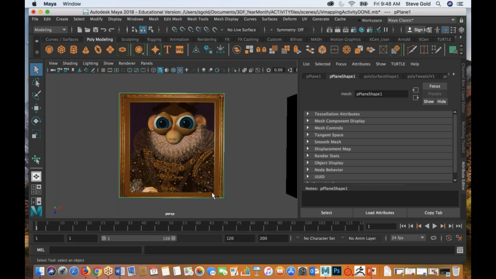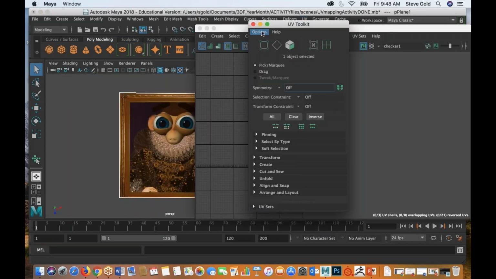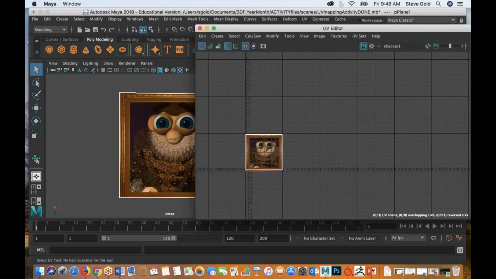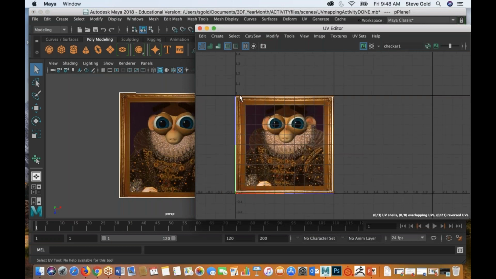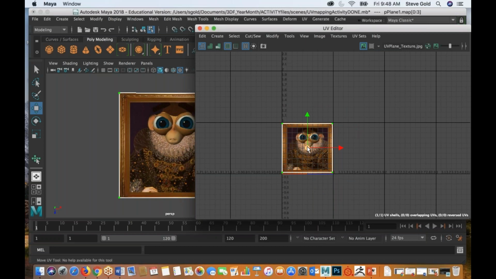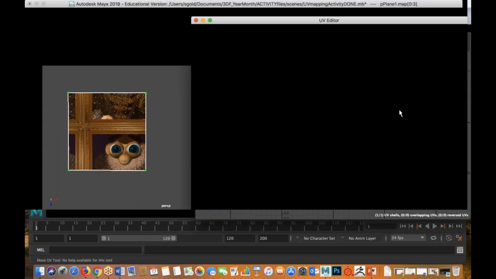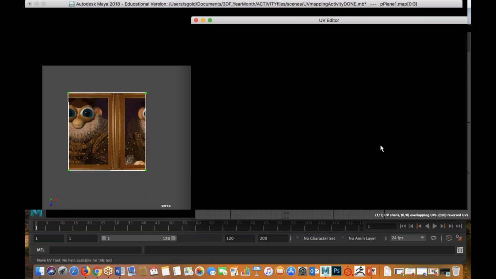But again, this looks like it's not lining up perfectly. I can do a little bit of tweaking. So I'm going to go back to my UV editor and make some adjustments. So if I come in here, you can see why I framed up my UVs like I did, to fit them tightly in here. And I'll show you, because I'll take this UV shell and I'll bring it outside of the 0 to 1. And what you'll notice is, oh my goodness, what is going on out here?